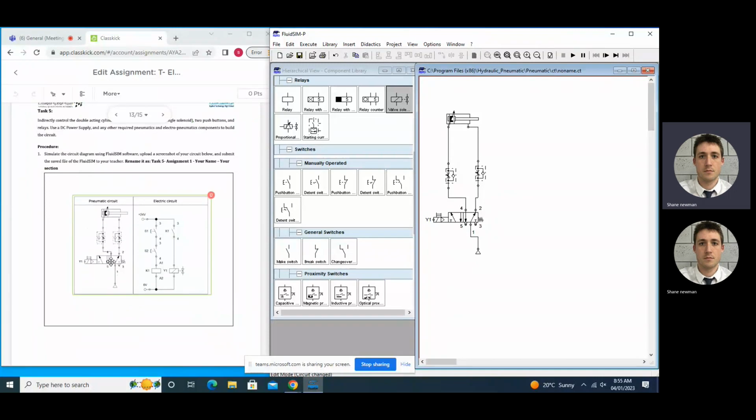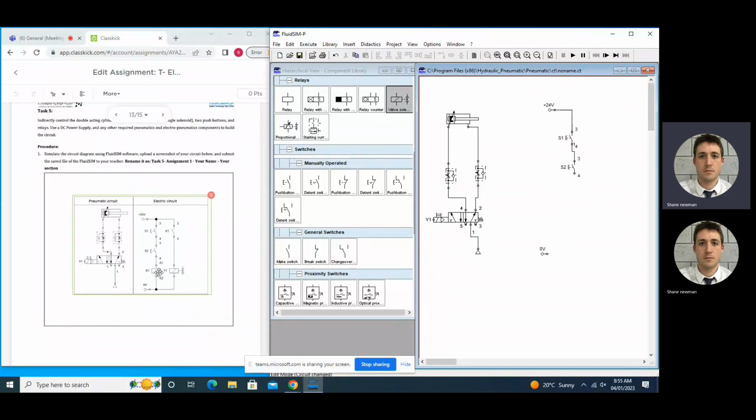So as you notice down here, the pneumatic circuit stays the same, so I've kept it the same. The electrical circuit is slightly different, okay? You'll still see two push button switches, but it will be a little bit different in how we connect up the other components. So again, I can go ahead and add 24 volts and 0 volts as normal. I can add my two push button switches here and here.